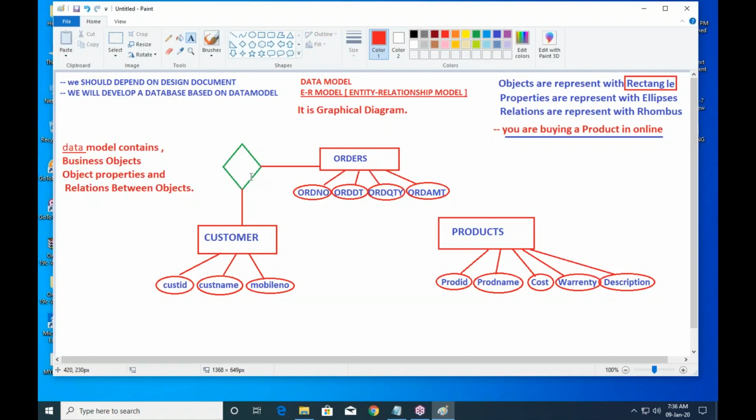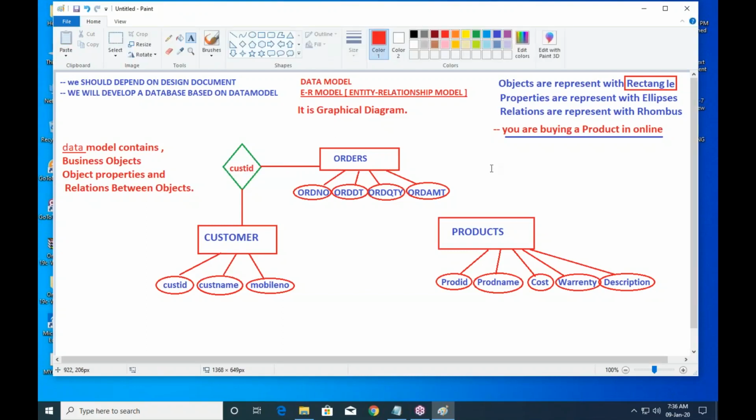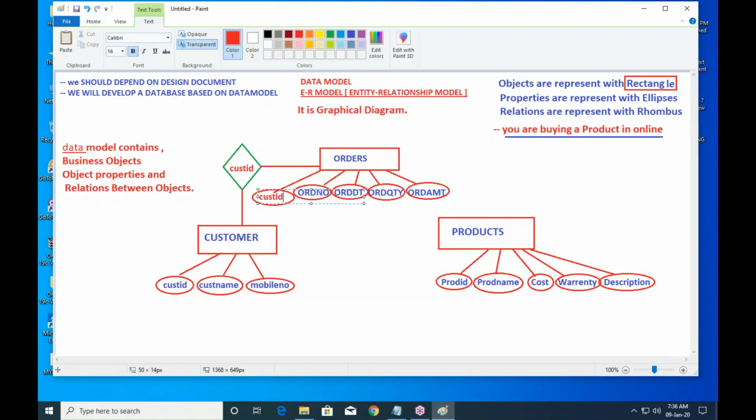Here you have to take customer ID. If you maintain the relation like this, then there is one more property. See here, I am adding one more property, guys. This property is nothing but customer ID.